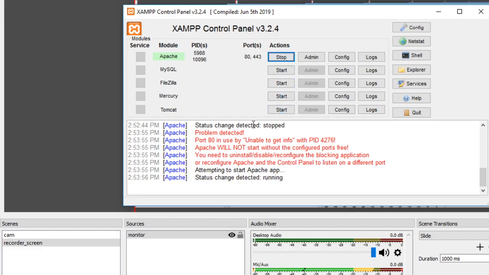Problem detected, but it has actually reopened it. It's running. After the Apache server has been started and is running, port 80 is open, 443 is open, and our PIDs are open and running fine.